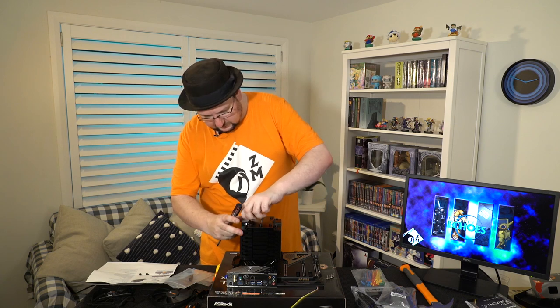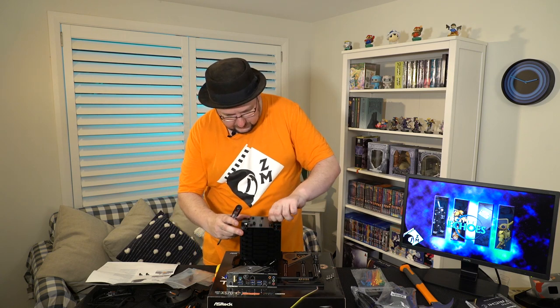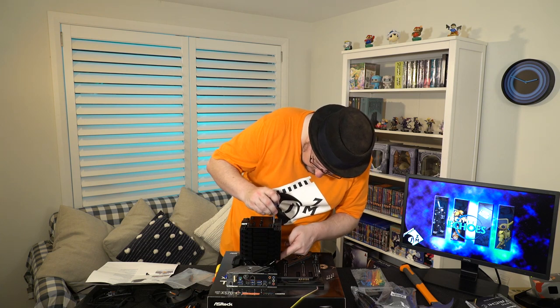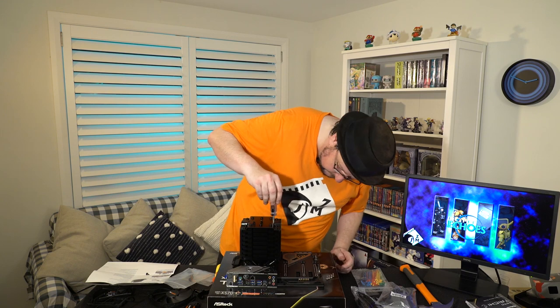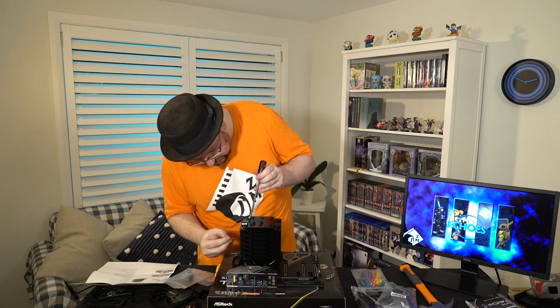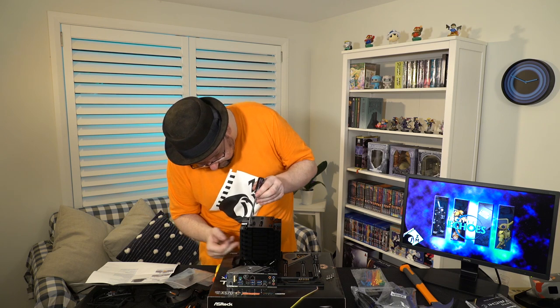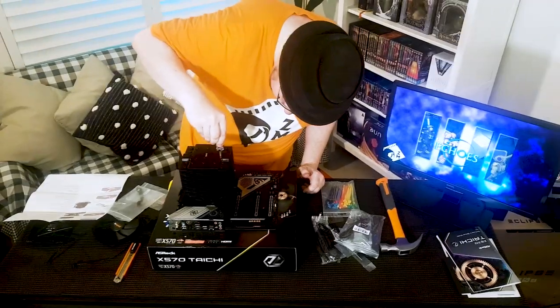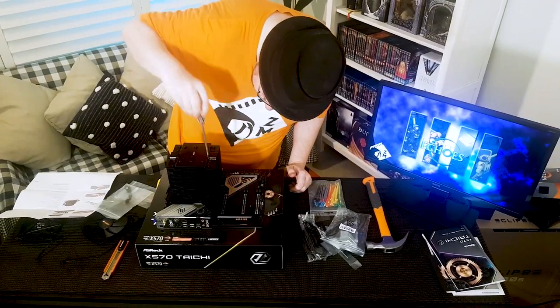And this is why they give you the super long screwdriver. Because you have to take off these little caps, and they let you put the screwdriver all the way down to the mounting gear at the bottom. Now you just want to do it loosely to begin with and do both sides, because if you tighten one side a lot, it'll be uneven pressure. You don't want uneven pressure. Tighten it a little bit on this side, and a little bit on this side.